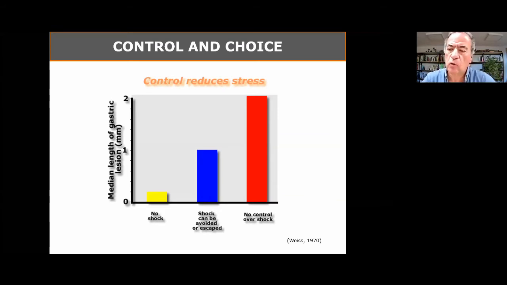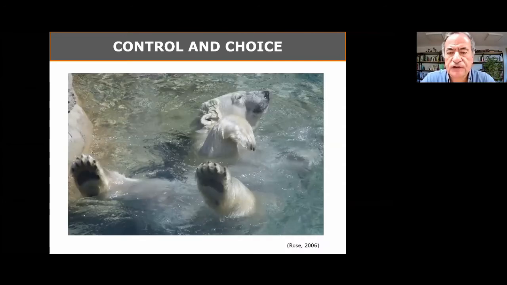And you should include questions to address that issue in your assessment tool. This perception of control in many different aspects, including this human-animal relationship. And control is closely related to choice. And we have very nice examples in polar bears, in giant pandas, in ruminants in petting zoos, for example, showing that when animals have a choice, when they have the ability to decide where to go and what to do in different places of the facility, their welfare is improved.